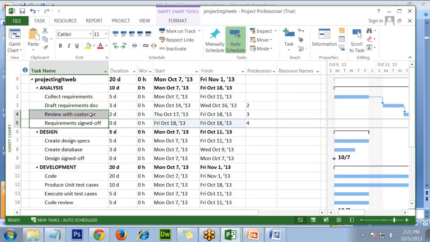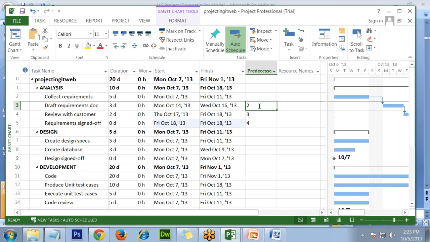You don't need to give dependencies of all. I mean, requirement signed off is dependent on 4. So you give review with customer. Review with customer is dependent on draft. So you give that ID. So each one takes care of themselves. We don't need to give aggregate or cumulative dependencies. It's taken care of internally.